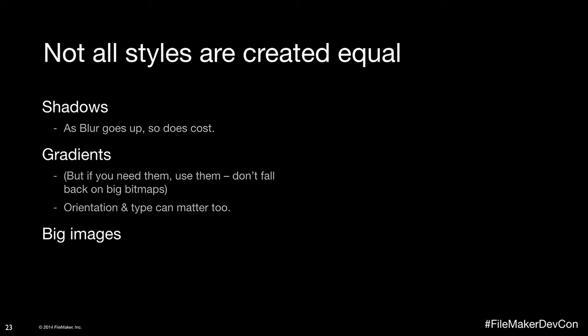My recommendation for images for objects is either go with a sliced image, where you can take a small image and expand it up to fill any size object, or if you need to use a full-size image, only make the image twice as large as the object is. So if your object is 50 points by 50 points, make the image background 100 pixels by 100 pixels. The reason I recommend you double it is for Retina devices. Otherwise, layouts will tend to look a little bit fuzzy. They won't look high fidelity. It's not a great experience.